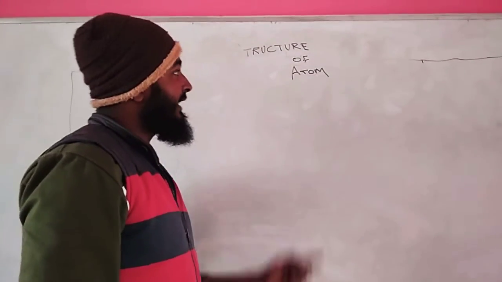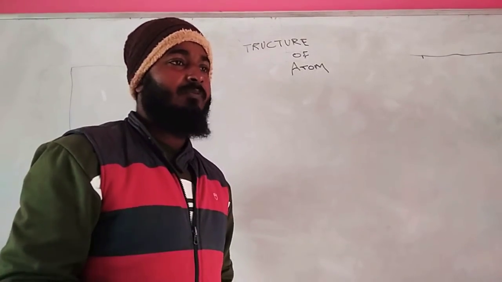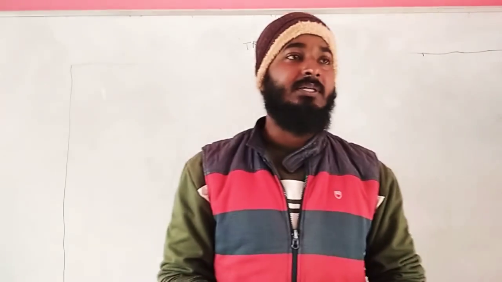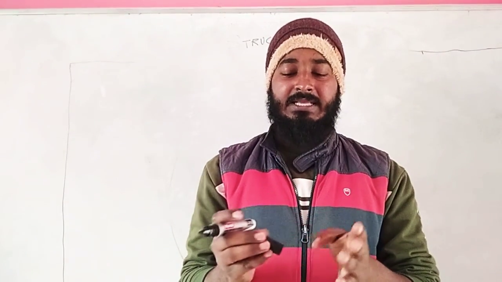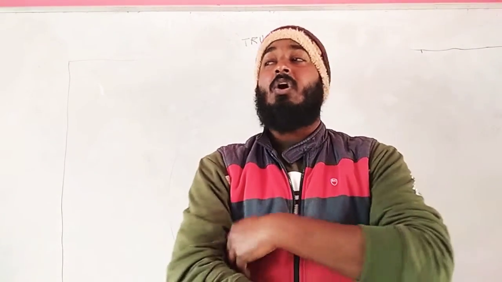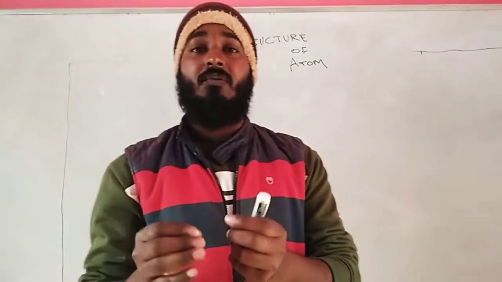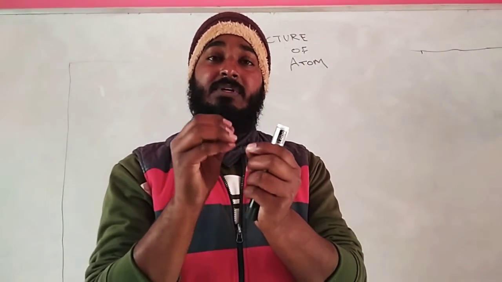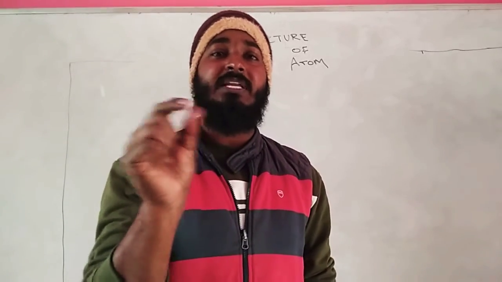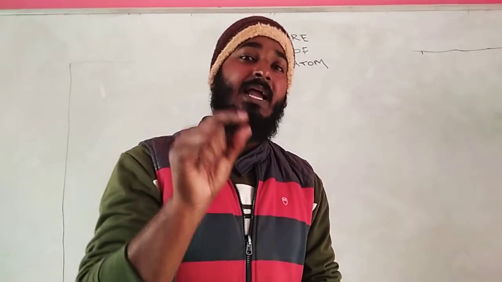So the next topic is the structure of the atom. What does it mean? First of all, the atom is not visible. We cannot see an atom, but the structure is like this. It was defined by Maharshi Kanad, and then Dalton. Kanad was eating rice, and he found that he could not separate it. He started cutting the piece of rice until there was a smallest piece that he could not divide further. So he called that particle an atom.